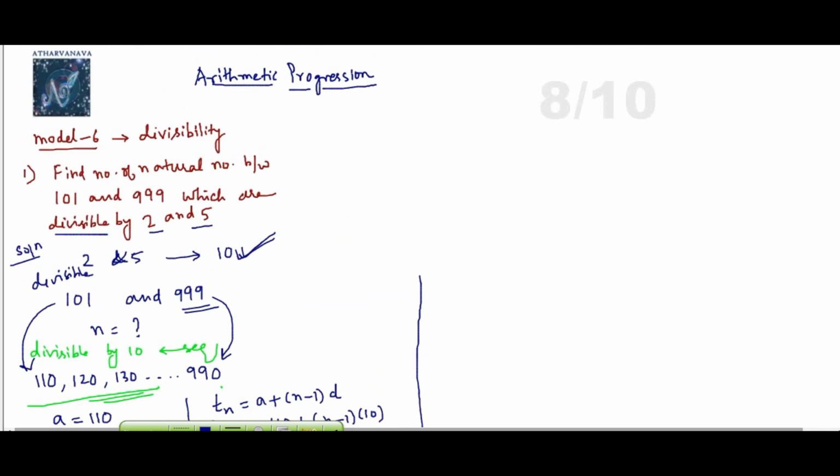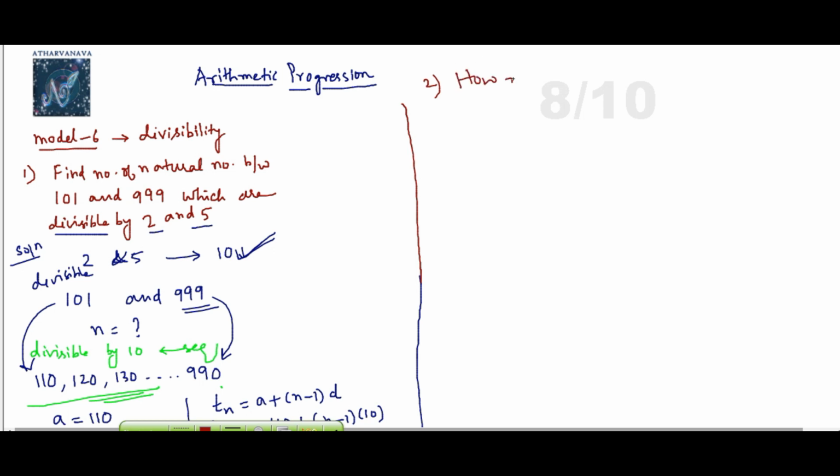What if we have a question which has something like this? Let us see one more question, one more model which can help a little more. We can understand with this second model as well. Let's just say there is a question in which it says how many 3-digit natural numbers are divisible by 7?